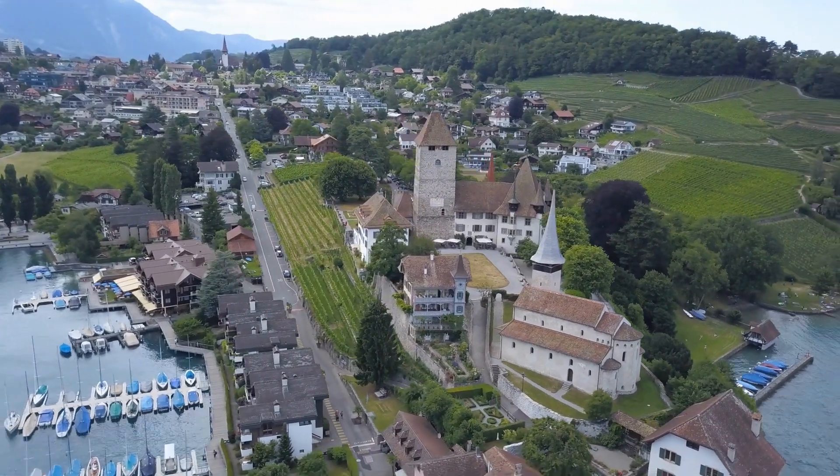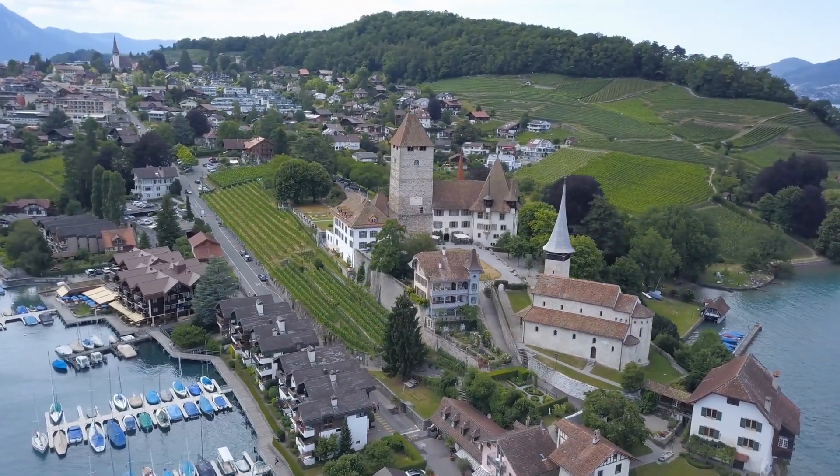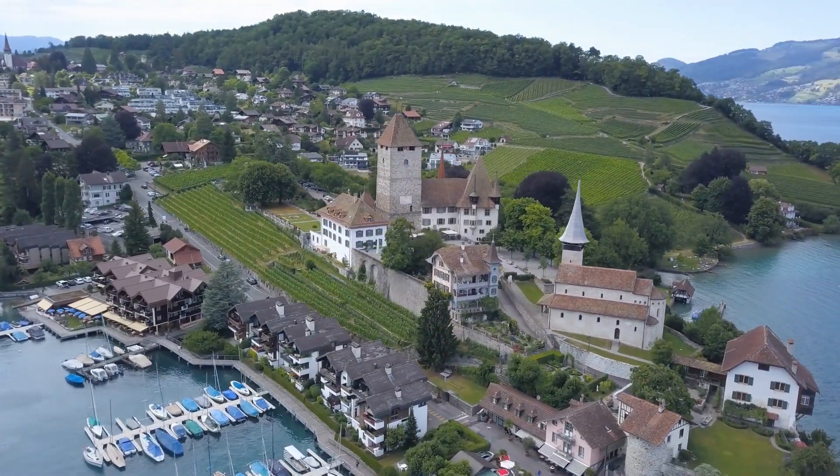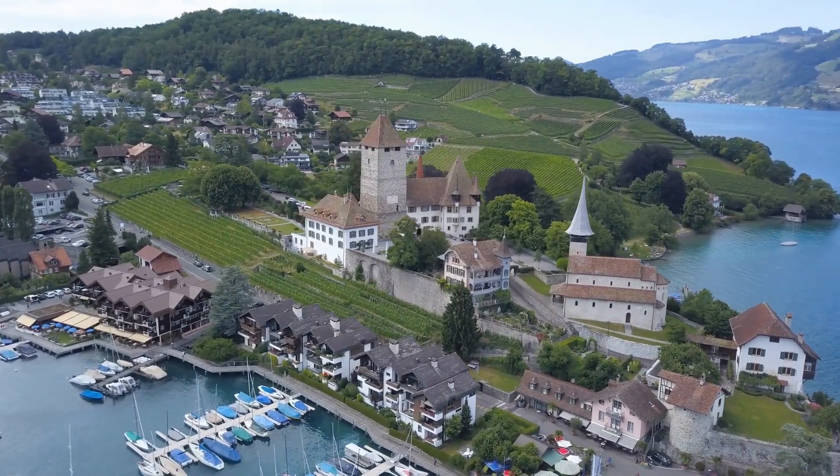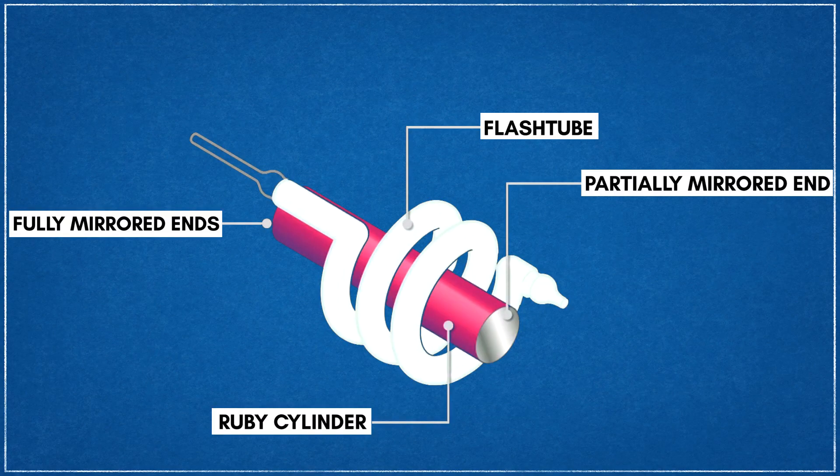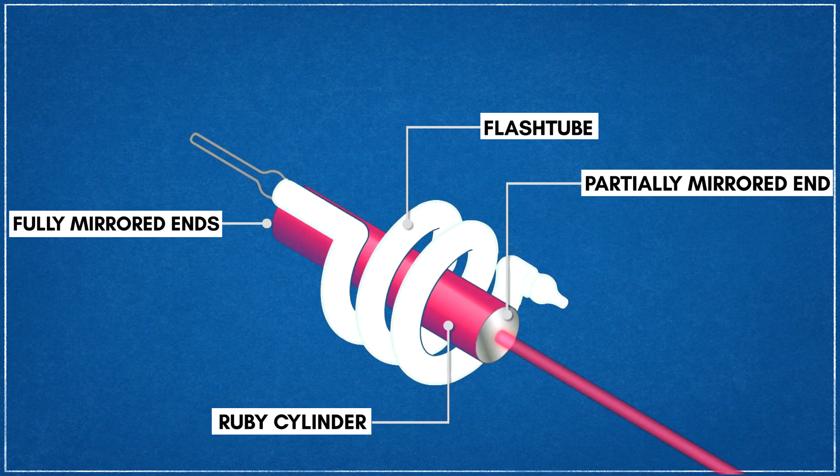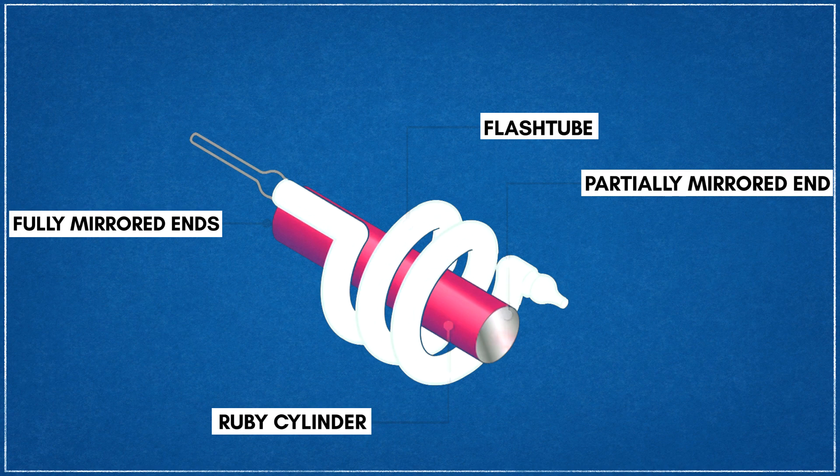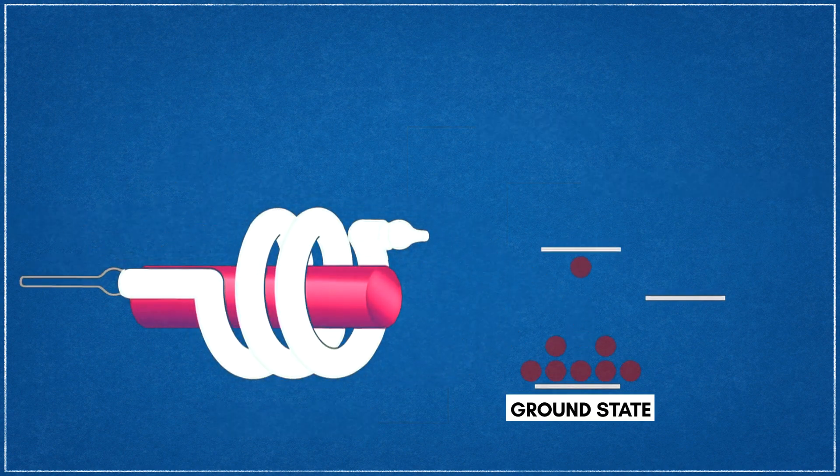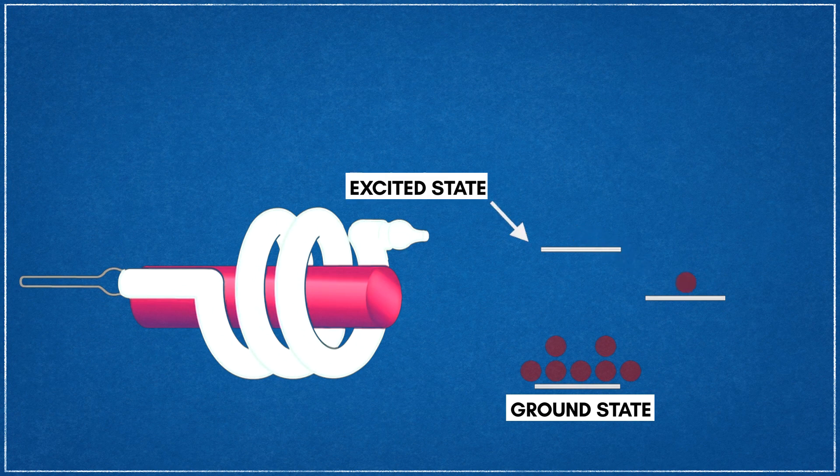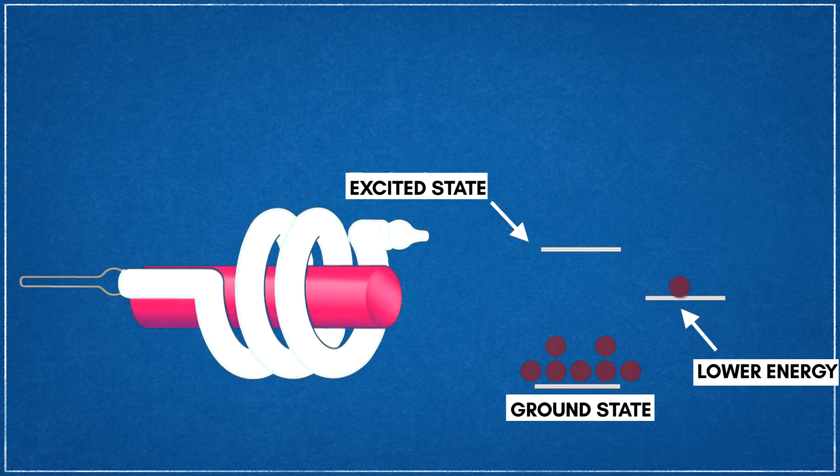Maimon's ruby laser, as it was known, was based on theoretical work by Charles Hart Townes and Arthur Leonard Schawlow. The intense burst of light from the lamp initiated the laser process. To better understand how it works, let's look at what happens when applying light from a weaker lamp. A flash would promote a few electrons from the ground state to an excited state. Subsequently, they would lose a bit of energy, fall to a lower energy state without emitting light, and then drop from there to the ground state, giving off a burst of light.